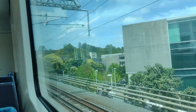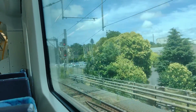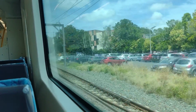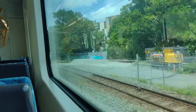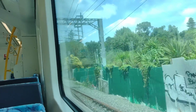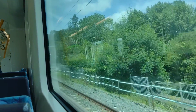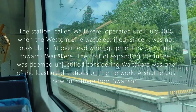This was the 12:54 p.m. departure from Britomart. I think we're arriving into Swanston, which is the terminus at like 1:50 or so. There's actually another station past Swanston, which is no longer served. We are now arriving at Parnell. No longer served by trains. I don't know if it was in the past. I need to look it up and put it on the screen, but it's still on Google Maps, but the trains do not go there.